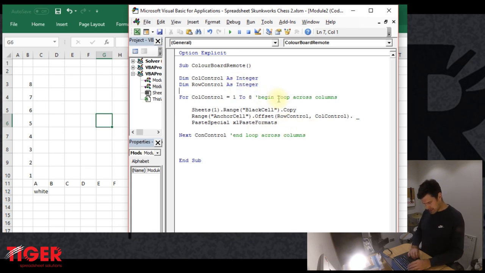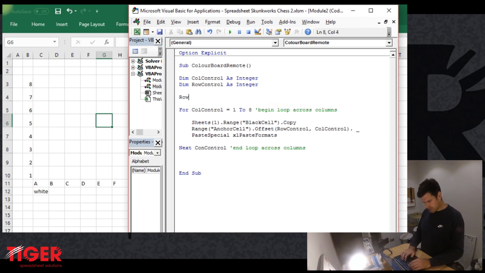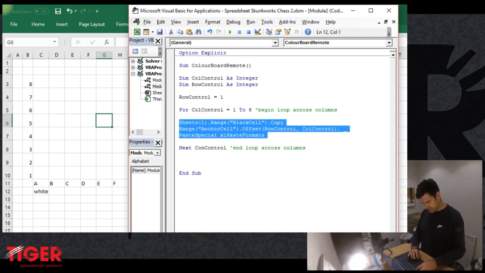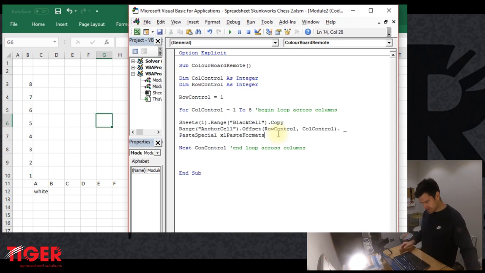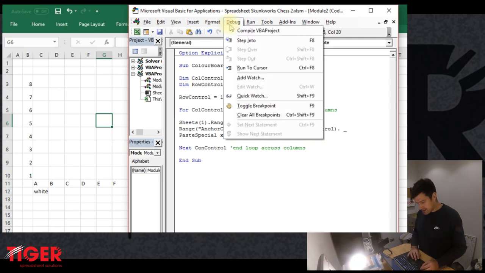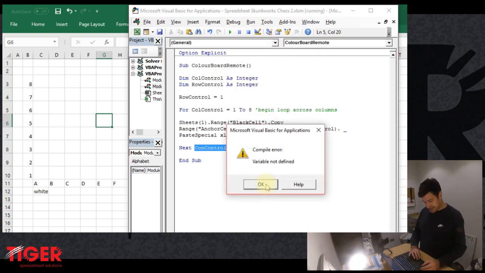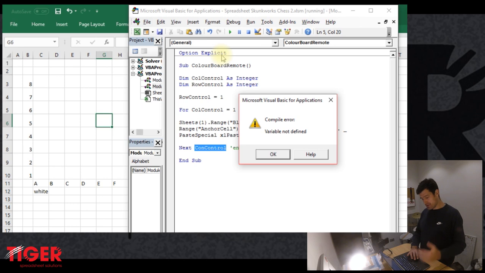Okay, so let's see what happens here. I'm just going to set the value of row control to 1 for the time being. So we've just got a single loop here at the moment. I'm going to reduce this indentation just for the purposes of the screenshot so that you can see it. And let's work through the code. Let's see what happens. Now, a really useful feature in VBA for programmers, for debugging, for understanding code, is the step into tool here. So you can just click step into there, or you can use the F8 key. Now, this shows us why Option Explicit is useful. Because I've put Option Explicit at the top of the module, Excel has checked the name of the variables, and it's pointed out to me one of the variables is not spelled correctly. That's exactly what I wanted it to do.